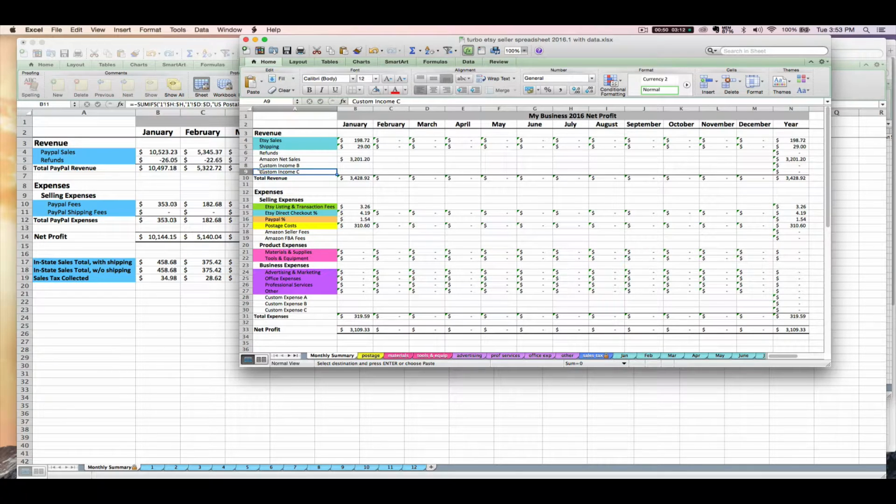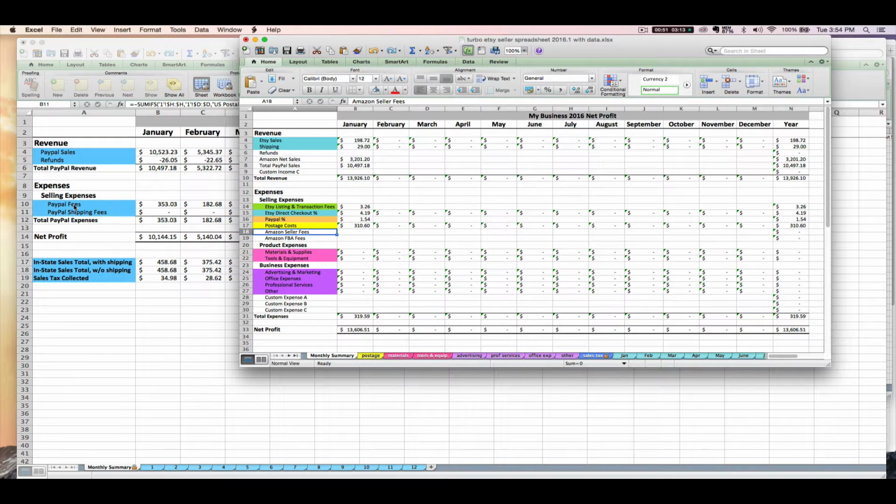Okay, so let's say I'm looking at my main seller spreadsheet. I have a couple of options. I can rename this custom column to just be total PayPal sales if I want, or I could do PayPal net sales or just PayPal sales, and I can just type in the total right here, the after refunds amount. I can just do that, make sure that it's getting generated in my annual column, make sure that it's being included down here, which it is.